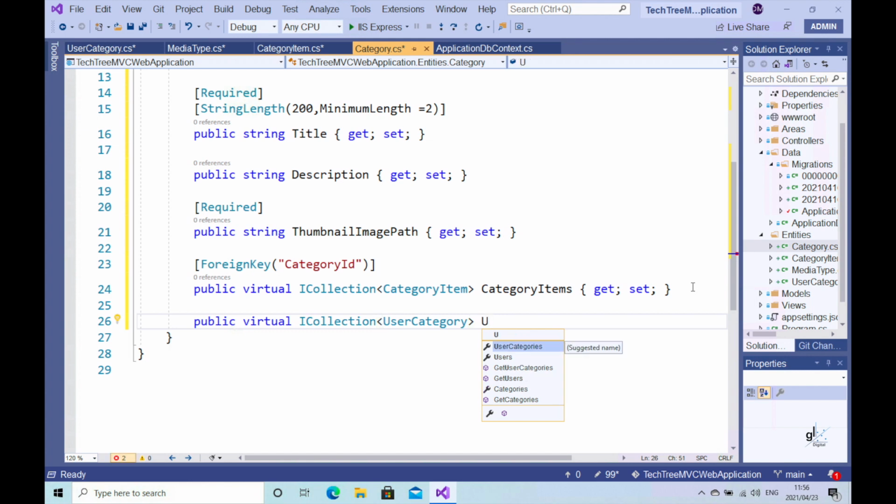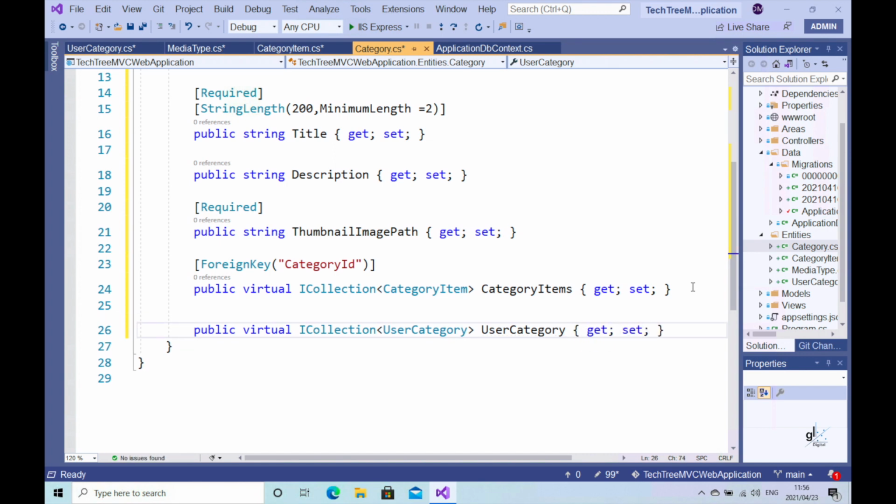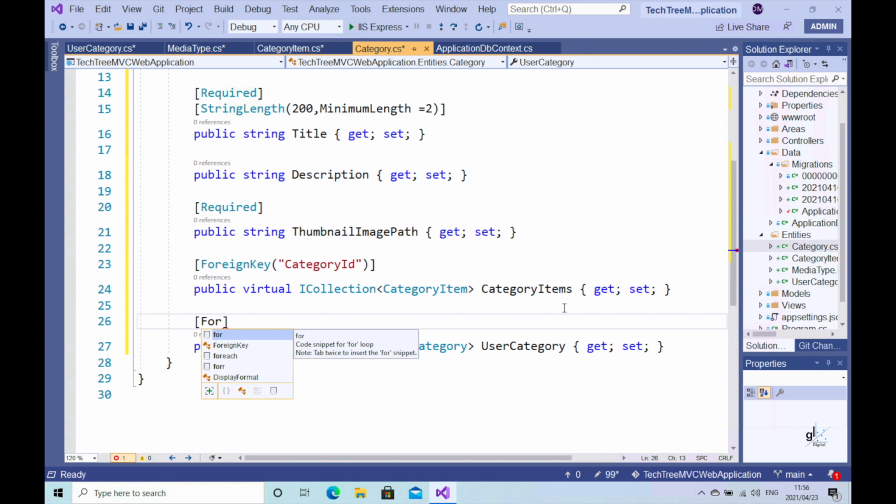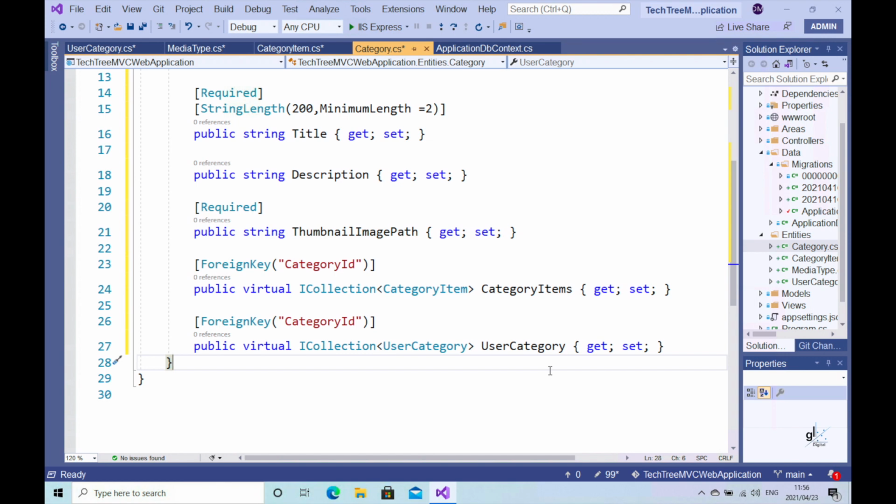To establish the appropriate referential integrity, we need to decorate the userCategory property with the foreign key attribute and pass in the appropriate property name that is a member of the userCategory class to the foreign key attribute's constructor. This property is the foreign key field and is named category ID. So let's pass in category ID as literal text to the foreign key attribute.